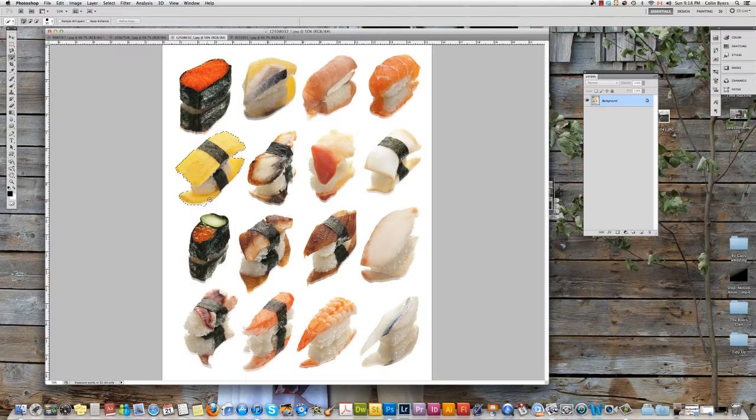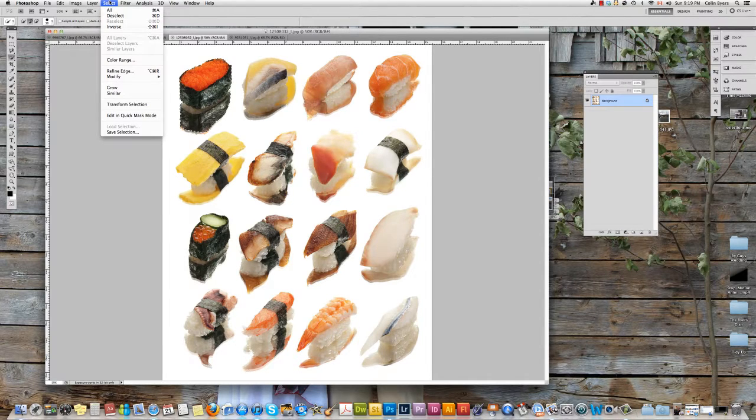And you can see it does a pretty good job, but again, it's not perfect. And why I'm being so particular with this is quite simple. When you're working with selections, you want to make sure that you do a good job and you have a nice clean selection to work with. So I'm just going to select this piece of sushi right here, and you can see I didn't get the bottom of this.